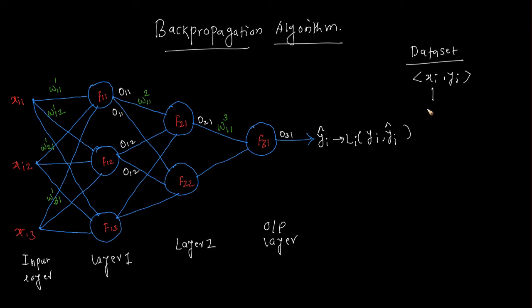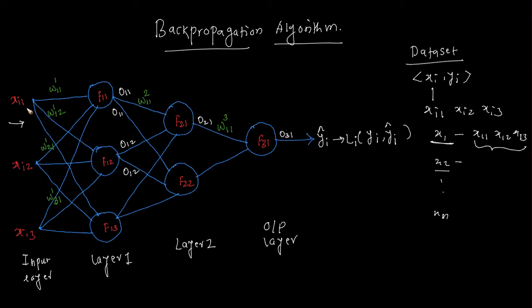This xi has three features in our case, xi1, xi2 and xi3. So there are n data points, x1, x2 up to xn, and each data point has three features: x11, x12, x13. This data point also has three features, x21, x22 and x23. What we are doing is giving one data point, this x1, that means these three features of that particular data point, as input at a time. At one time we are giving this one data point as input to this neural network.